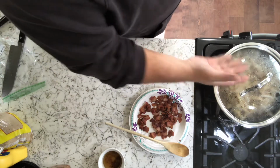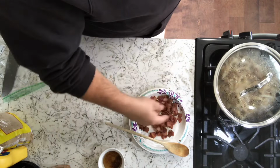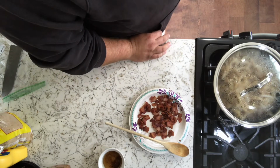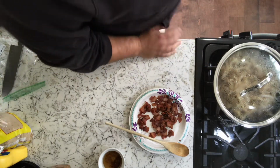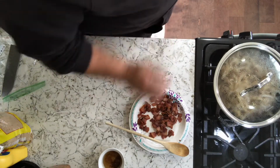It's probably going to be overall about an hour to get these onions going, and then we'll throw the bacon. Once I uncover it, I'll throw the bacon back in with it, and then yeah, that's pretty much it. And then I'll show you what it looks like at the end. Hopefully it looks like Malcolm Reed's did, but it's supposed to be like jam-like consistency. So we'll see. We'll get these onions all done up.